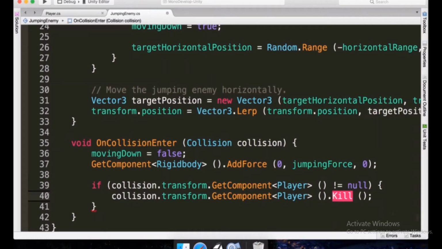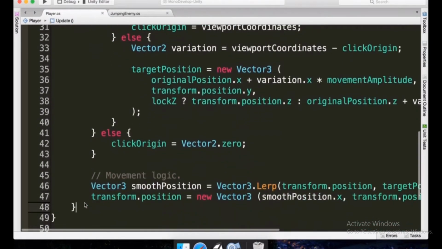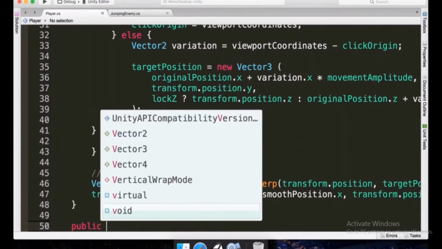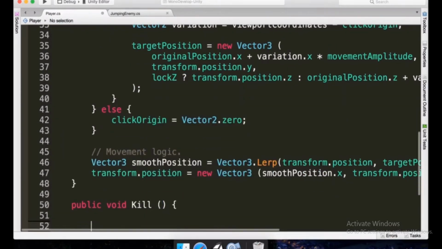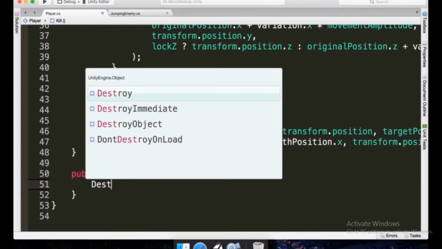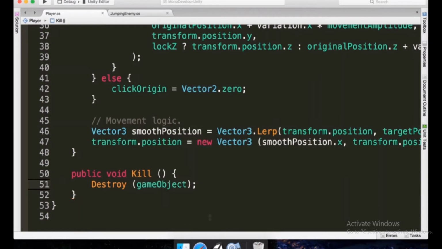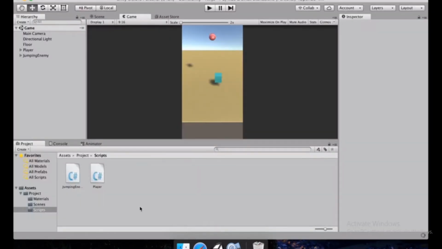and we open and close parentheses. It's going to be red now because there is no Kill method, but we're going to save this, go to the player, and make a Kill method. So here we type public void Kill, and for now we're going to simply destroy the player. So I'm going to type Destroy and type gameObject as a parameter. So the object of the player is going to vanish from this game.